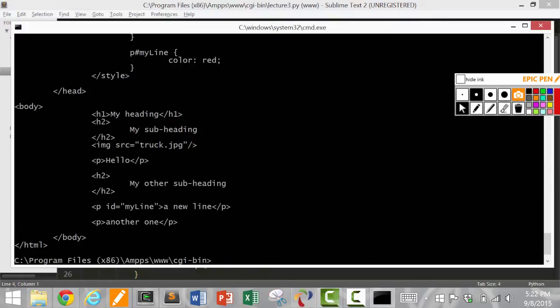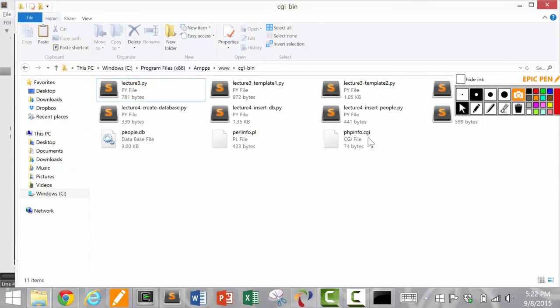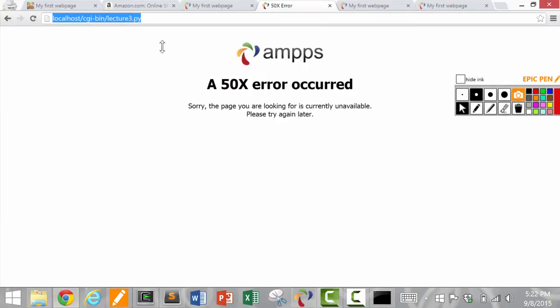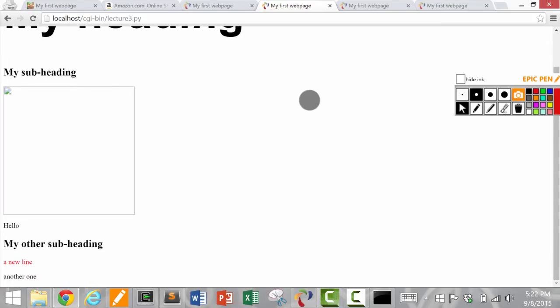Okay, so now we have a legal piece of Python code, and we've put it in this special CGI bin subdirectory. So we should be able to run this, hopefully, from the server. Let's revisit this. Remember, last time it wasn't legal Python, so it had this error. Let's see if it actually works. I'm going to reload. Good. So notice how I ran a piece of Python code. This is not HTML, it's Python. And it printed out the HTML web page.